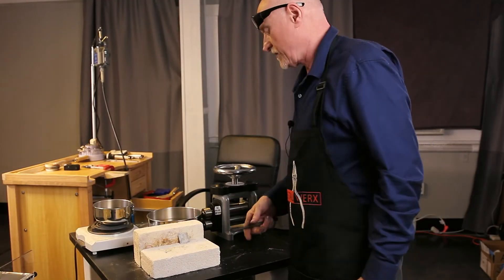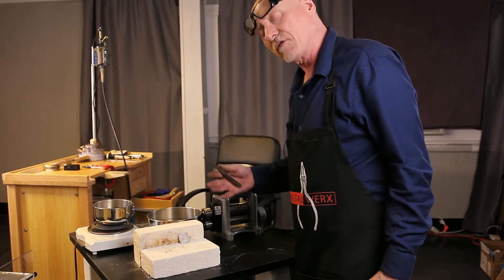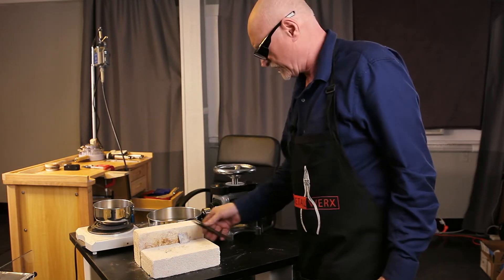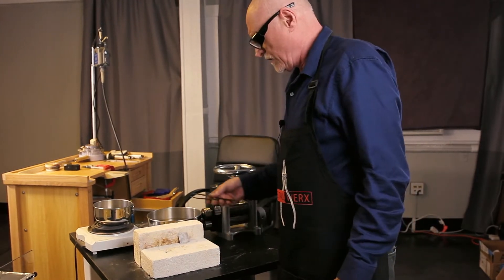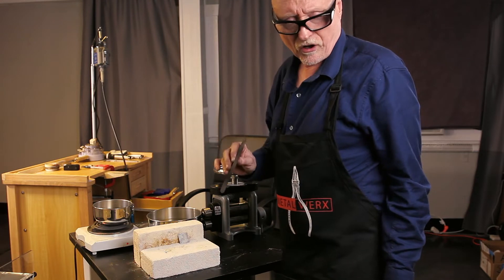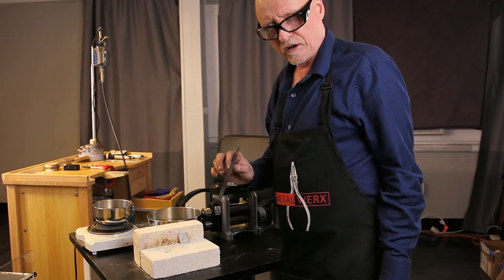What we're going to do here is heat the silver. We don't actually have to get it to an annealing temperature. We simply heat it up until it discolors to a brownish color. What we're trying to do is oxidize the copper in the alloy — the 7.5% copper in the sterling silver — near the surface, and then we're going to put it in a pickle. The pickle we're using is sodium bisulfate, a sulfuric acid pickle at very low dilution. That pickle does not dissolve copper — it only dissolves copper oxides.